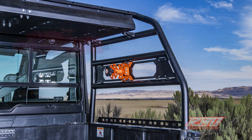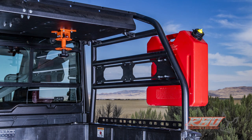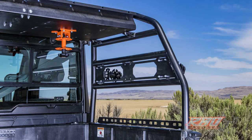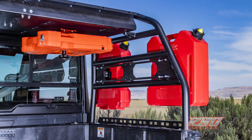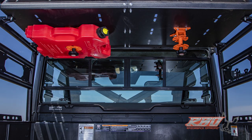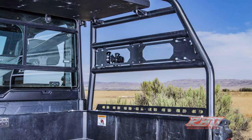Another feature that we built in was to have our It Fits mounts hang underneath the toolbox tray or the upper tray. You can also move them around to the top of the tray. We wanted to give you options so that if you're out using your Ranger on the construction site during the week and you want to go elk hunting on the weekend, maybe your needs are slightly different, and it would be easy for you to reconfigure your machine to fit the job that you're out doing.